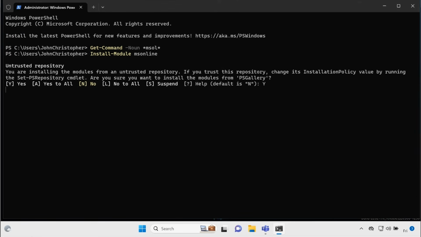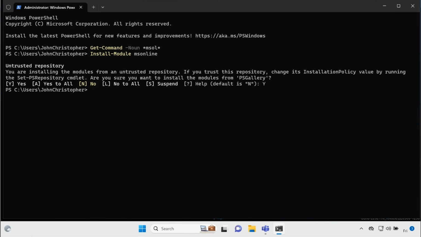So people that are not necessarily working for Microsoft can upload new commands to PowerShell, to the PowerShell Gallery. The good news is they do have moderators that are checking to make sure that people aren't creating commands that do damage. But anyway, for the most part, even though it says it's an untrusted repository, I'm going to say yes to that because I do trust it, and it's installing those commands right now.